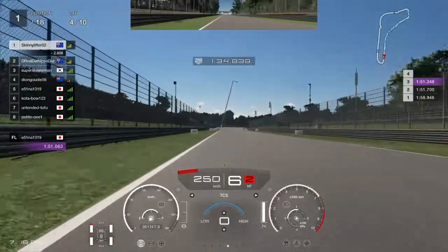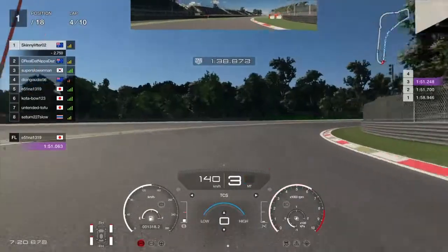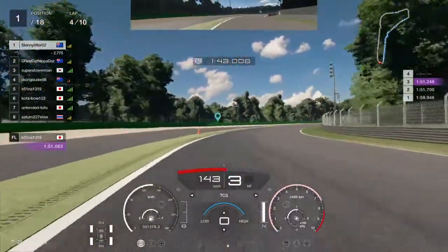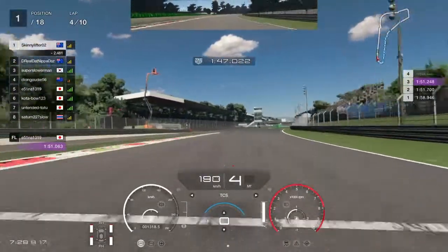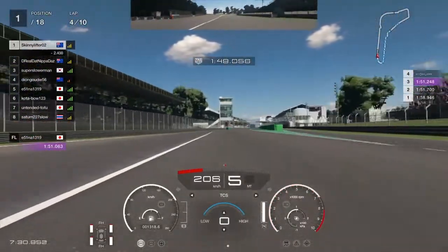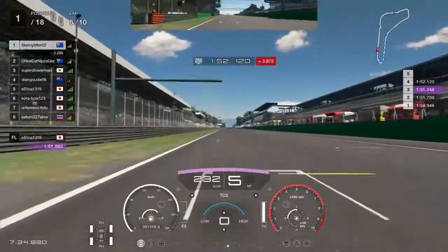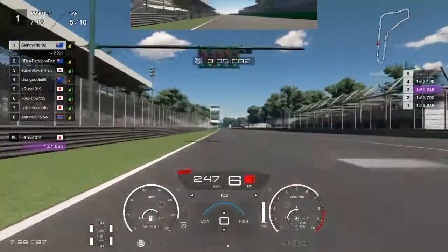So the strategy tyre-wise with this was to start on the hards, do about 4 or 5 laps on them, depending on how they were going to wear, then switch and finish on the mediums, with having a one-stop strategy. Fuel consumption was set to 2, so there was no need to take on fuel, as I had about 15 laps worth of fuel at the start of the race.